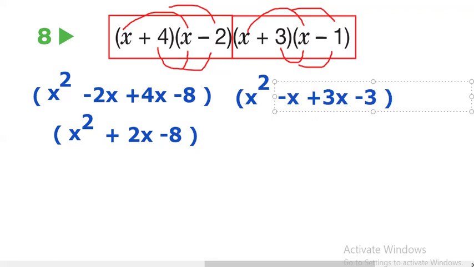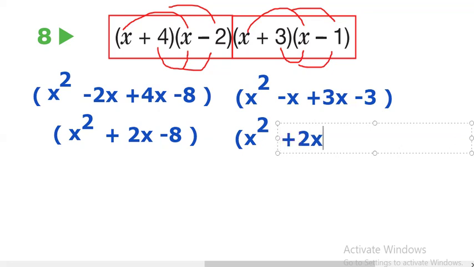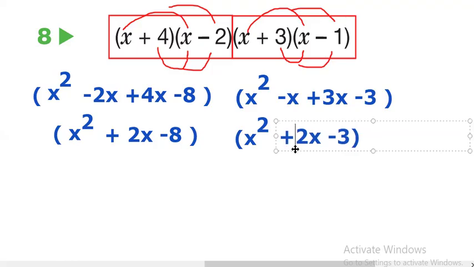When you expand, focus on multiplying, because you are multiplying. Focus on the signs and focus on the numbers. Now we're going to simplify this more. So we put the bracket like we did before, and then X power of 2, because it has no like terms, we put it the same. And then negative X plus 3X equals what? Very good. Negative X plus 3X is going to be positive 2X. And then minus 3. And we close the bracket like this. Now we have two brackets. We turned the four linear brackets into two brackets like this.